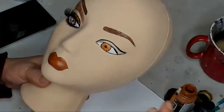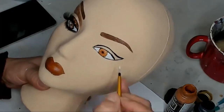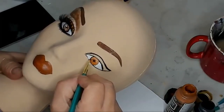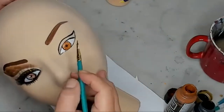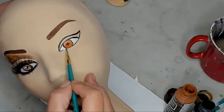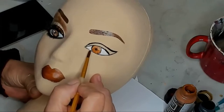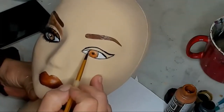So I'm just looking back and forth, and this eyeball actually looks bigger than what I wanted to. I'm going to re-outline it. So I'm going to go ahead and pull some of this black into the white. Like mine is. Let's add some more white because we want to make a little shadow there. It makes the eye look much more natural by adding a little bit of shadowing around the whole eyeball.